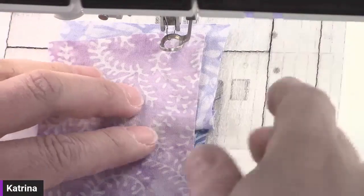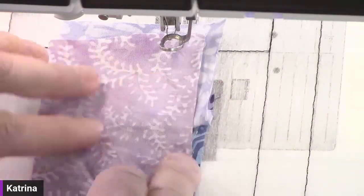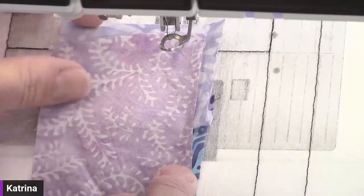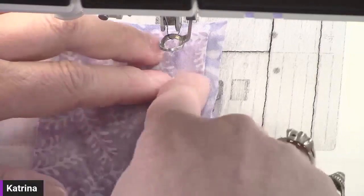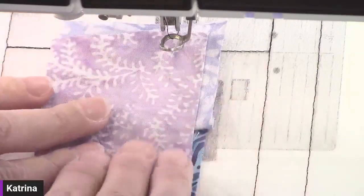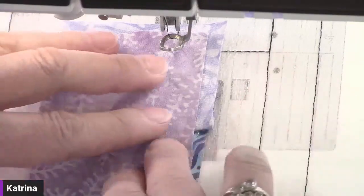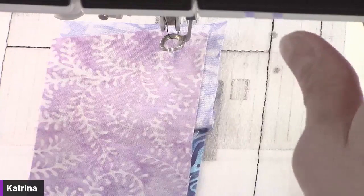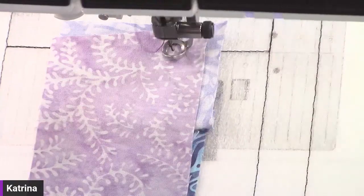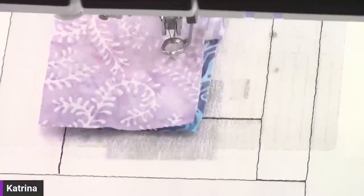So now that this is placed on the line or near it, as long as it catches it, my scrap is big enough that I don't really have to worry too much about whether it's going to be large enough. I just have to make sure that after it's stitched down, when I flip it over, that it will cover up this area here, which I know it is. So it's better to err on the side of a larger scrap than a smaller scrap when you're doing this technique. So let's go ahead and stitch that down.